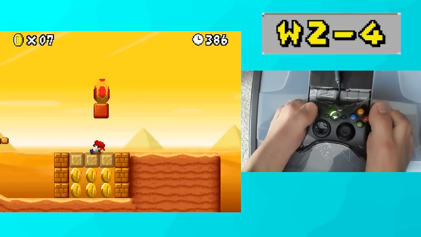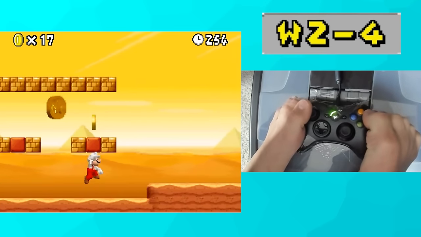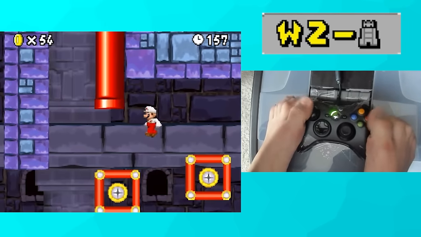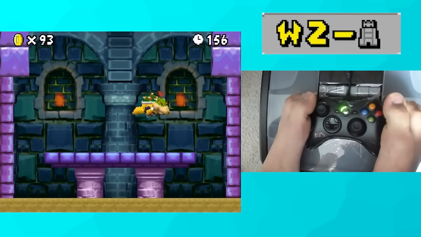2-4 has nothing much to write home about, but I had this insane luck with the Hammer Bros and managed to kill them both in like 1 second. I'm not sure how I pulled that off, but I'll take it. 2-Mid castle, on the other hand, was a chore to play. Mainly because these platforms are constantly rotating, making it difficult to time your jump. With some tries though, I did claw through this.